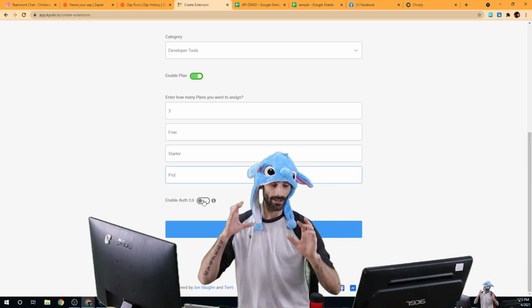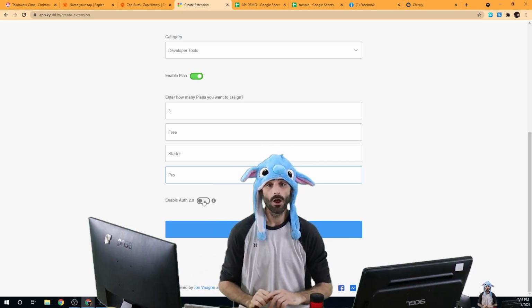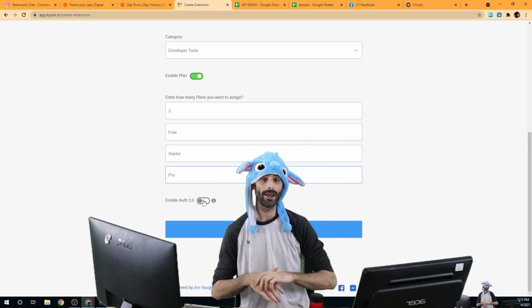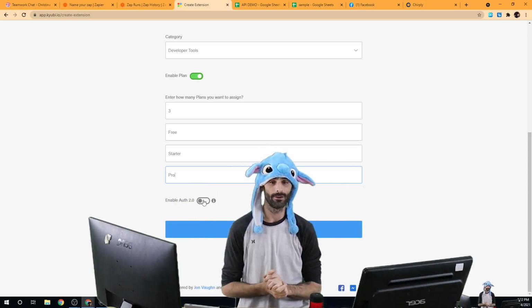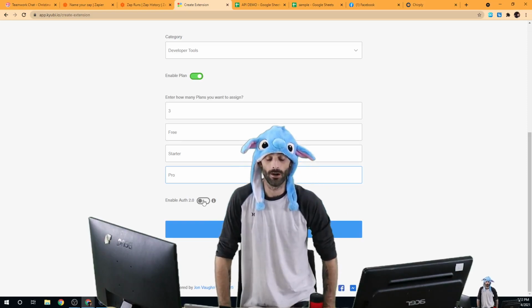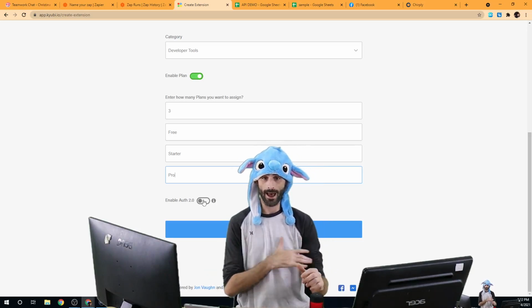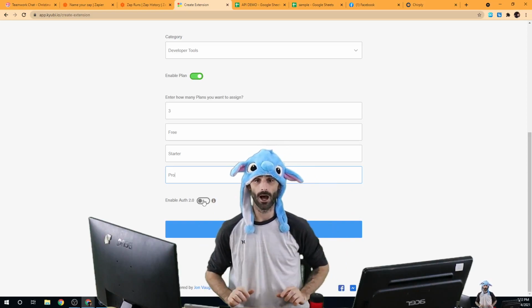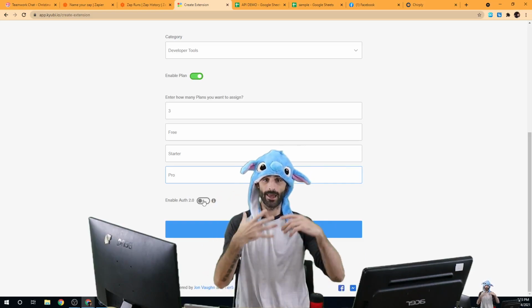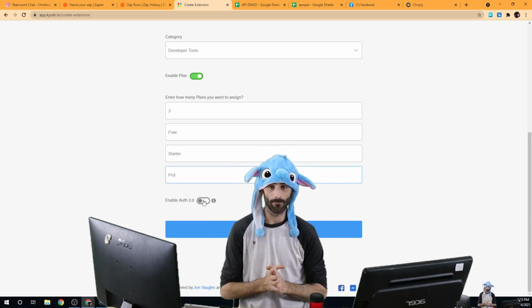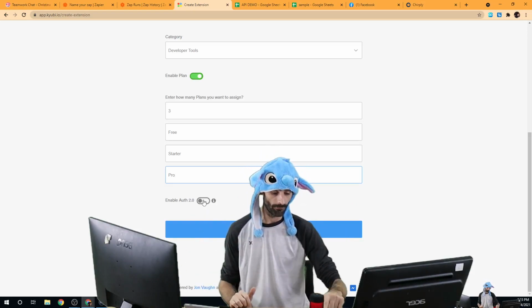If you're not aware, there's like black sites all over the internet where bunches of people come together and say, oh hey, we want this software. One person is going to buy it and all 100 of us are just going to share the username and password, and we're not all going to buy the software. Only one person is going to buy the software. So this will obviously eliminate those situations where you have a bunch of people deciding to come together in a group and do a group buy of your software, where only one person buys it and then 100 people are all sharing the username and password and they're just using that one account. So this will completely disable people from being able to do that.